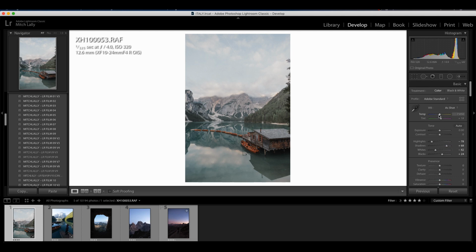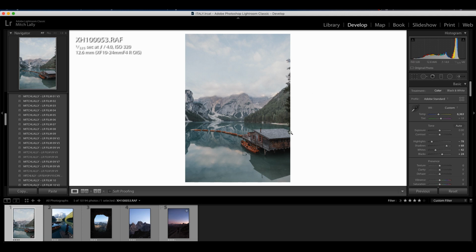Now finally, I'm just going to fine tune the white balance because I think it was pretty good. However, I'm going to make the image overall a little bit cooler. In terms of composition, I like the photo. I like that the boathouse is on the bottom third and the mountains are approaching that top third. I think it looks really good.